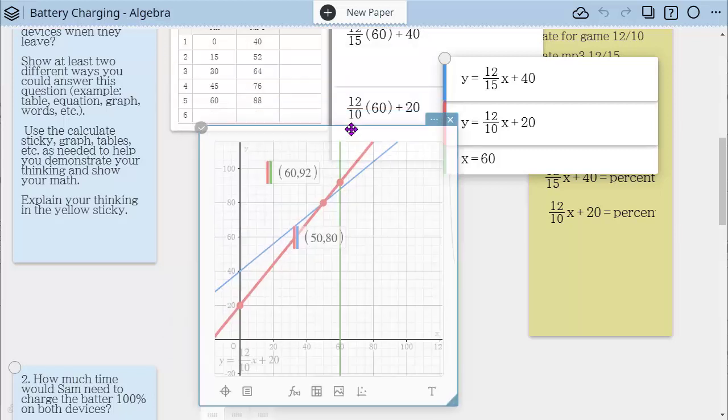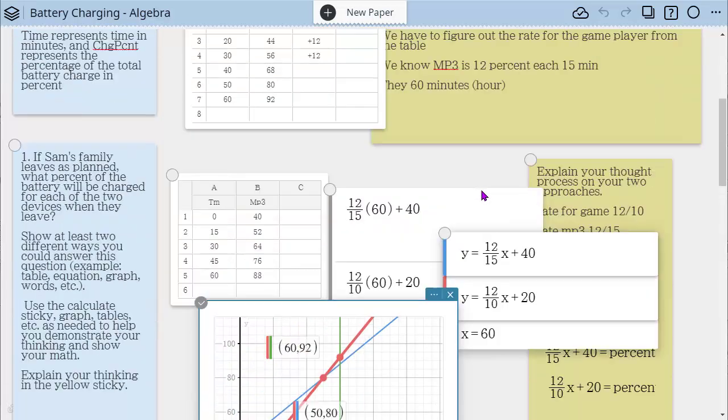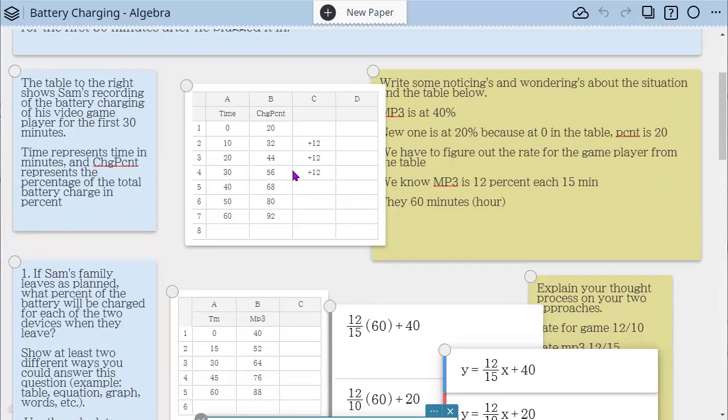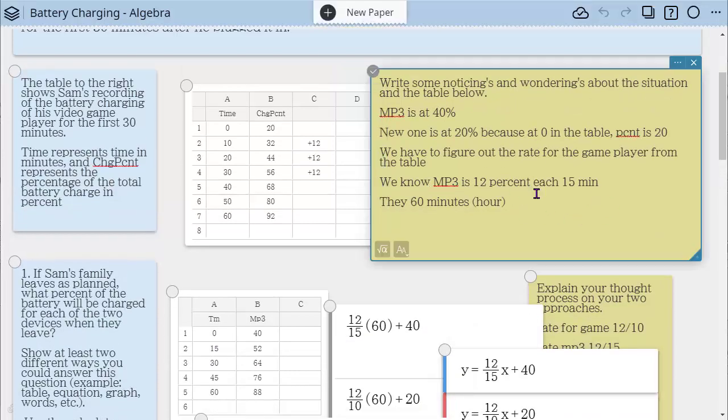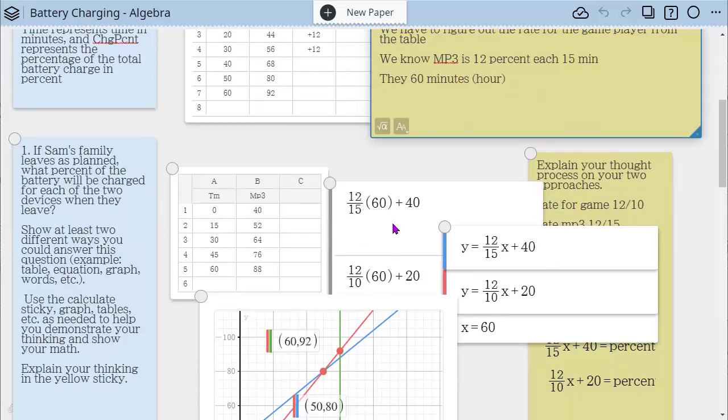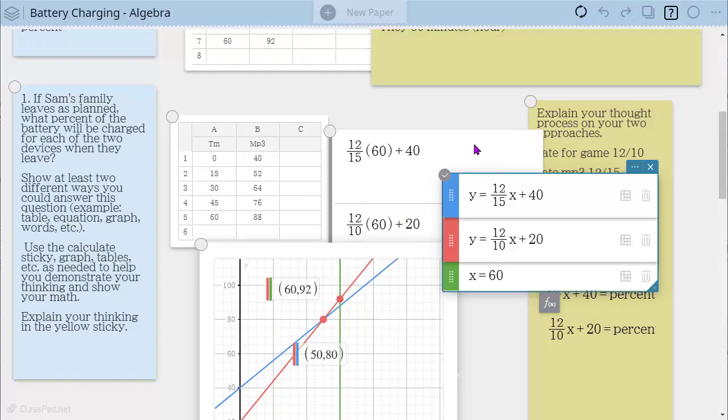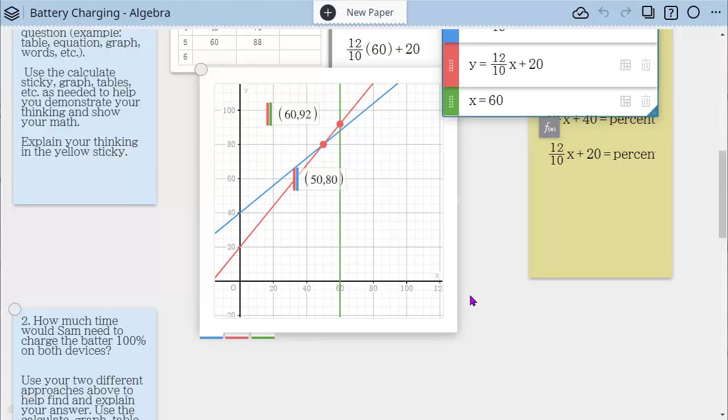So the whole idea here is to show you that you can use ClassPad to show students' thinking, and they can do it in many ways. They can write about it, they can do tables and explain their tables, they can do calculations and explain to show their work, right? They could use graphs to show their work and explain this. So it's a lot of combining things. So writing, visuals, doing calculations. So it's wonderful to be able to have all these representations that students can show you in one place, all the different ways that they're thinking about this problem.